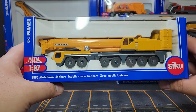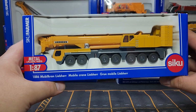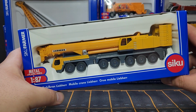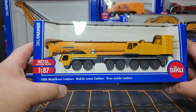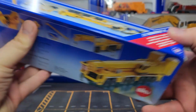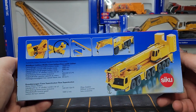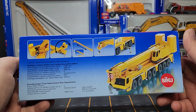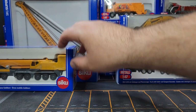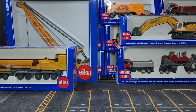This was $39.99. I do remember specifically. Now you can get this online for $39.99, but then you have to get it shipped from usually China or from Europe, which takes a while, but you can get it for the same price. So we don't get it on a discount in the US. It's still just as expensive. So keep that in mind for sure. So we're going to stick that one there.